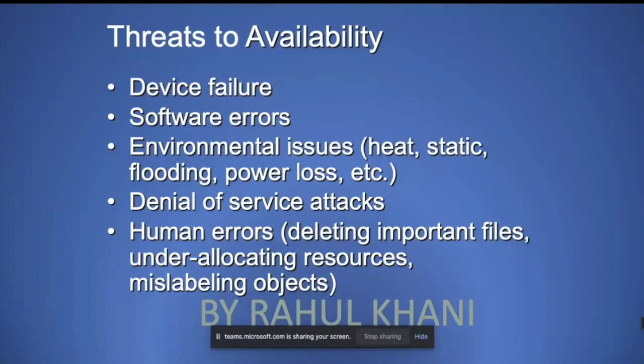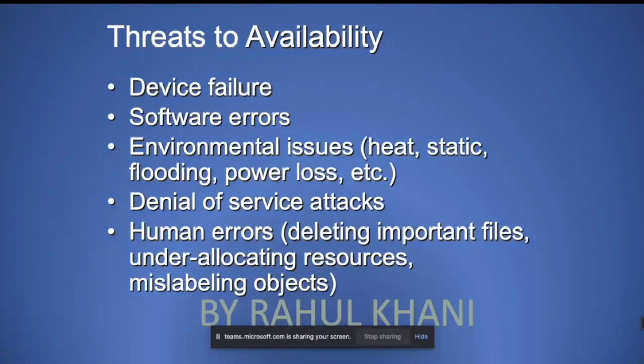So what are the threats to availability? The threats to availability are a device failure like a server or a database that has failed, which has led to affecting the availability of data to the authorized users, a software glitch or an error, environmental issues such as heat, static, flooding, power loss, sometimes which are beyond the control of the administrator, denial of service attacks, human errors.